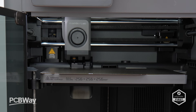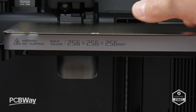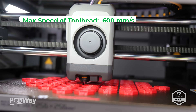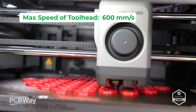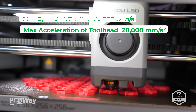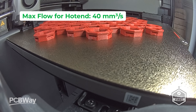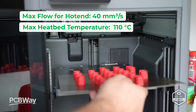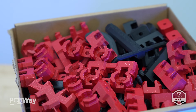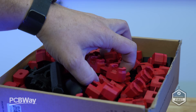Let's talk about the specifications. Some of this does feel strangely familiar — we've got a 256x256x256mm build volume, up to 600mm/s print speed and 20k acceleration. It has a 40mm³ max flow rate, hardened steel gears and nozzle, a heated bed up to 110 degrees, and support for a wide range of materials from PLA and PETG all the way up to carbon fiber composites.